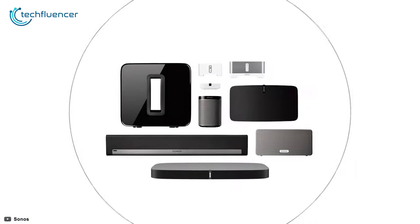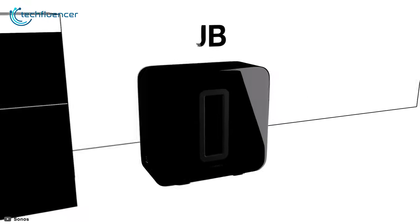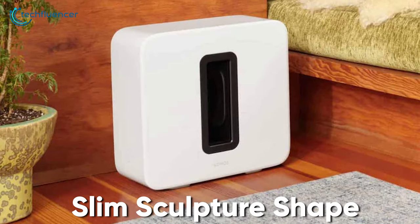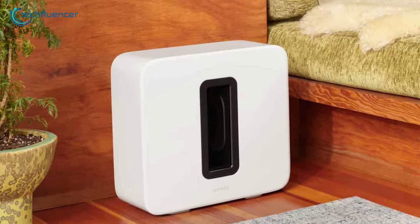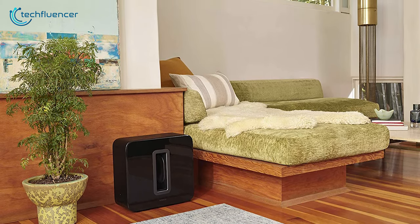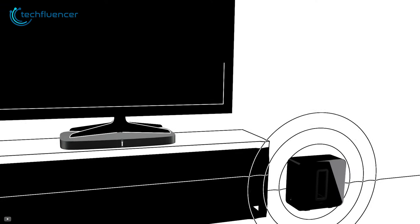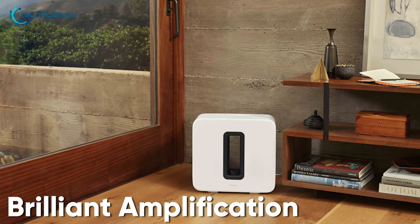Finally, at number 1, we have the Sonos Sub, a wireless subwoofer with a unique design that belongs to the 3rd generation of the Sonos subwoofer family. It showcases a slim sculptured shape and high-gloss finish that gives it a futuristic look and will blend well with most home interiors. Featuring two force-canceling drivers at the center, this system has powerful bass without distortion due to the effective elimination of vibration and rattles. What is really awesome about this subwoofer, besides its design, is that it can take low-frequency sound and brilliantly amplify it when paired with your speakers.